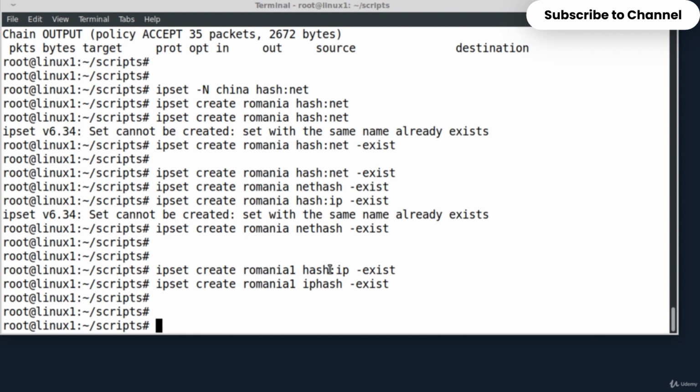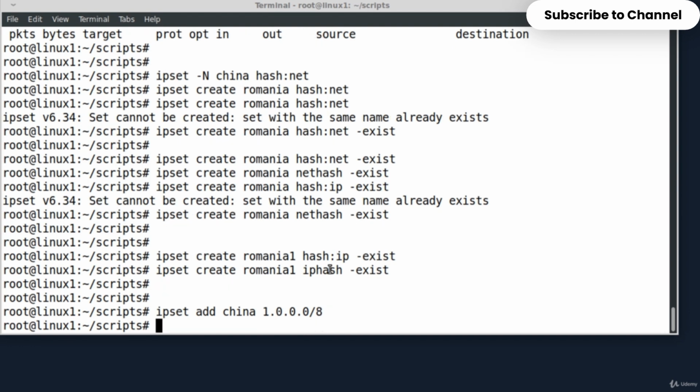If we want to add a given entry to a set, we use the add option. ipset add, the name of the set, China, and the network, 1.0.0.0/8. Instead of add, you can also use -A, an uppercase A letter.